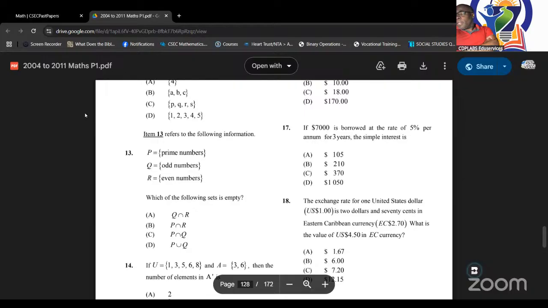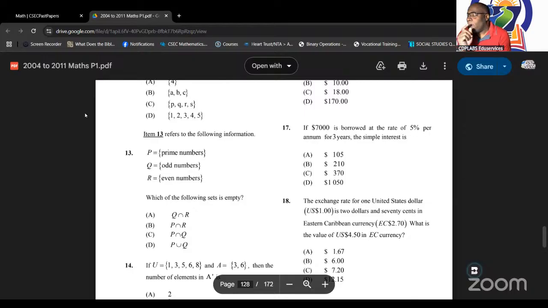Right? So if you find 1%, which is the easiest thing, divide by 100. Good. You get 70. So if 1% is 70, I can find 5%, 350. But that is for each year. So for 3 years, I'm going to just add them up. Bam, bam, bam. 1050. Quick as, very quick.